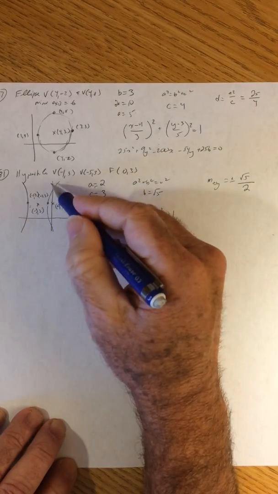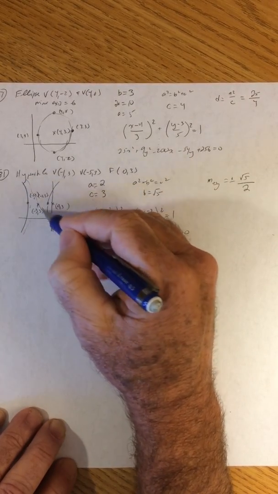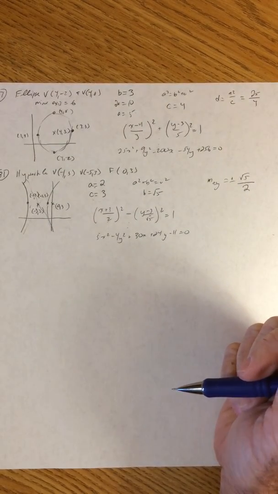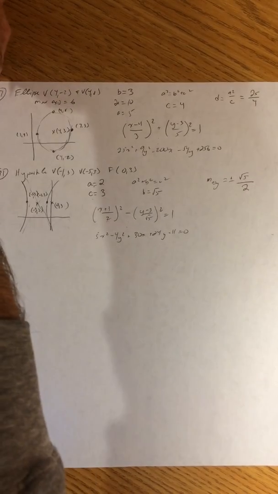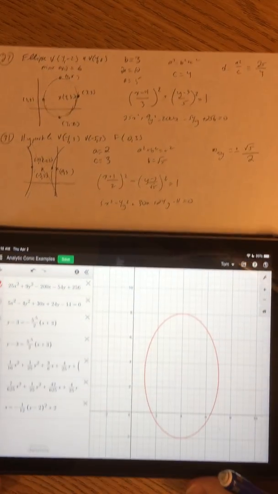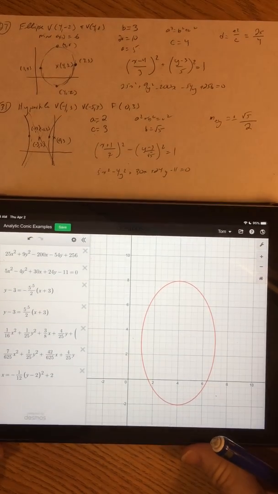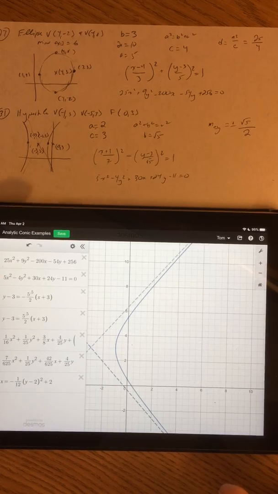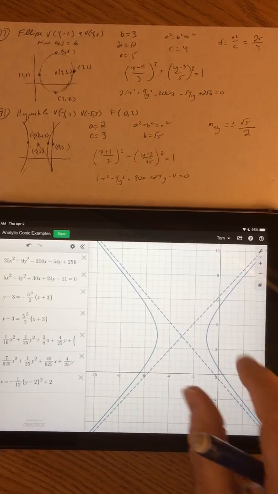Okay, so we have asymptotes passing through with slopes of the square root of 5 over 2, which is a little more than 1 to 1. Okay, back to the Desmos. And we'll take a look at this one. Let me slide that up a bit so we can, I think that'll about do it. Turn this off, and I'm going to turn these on. Move that over so we can see.